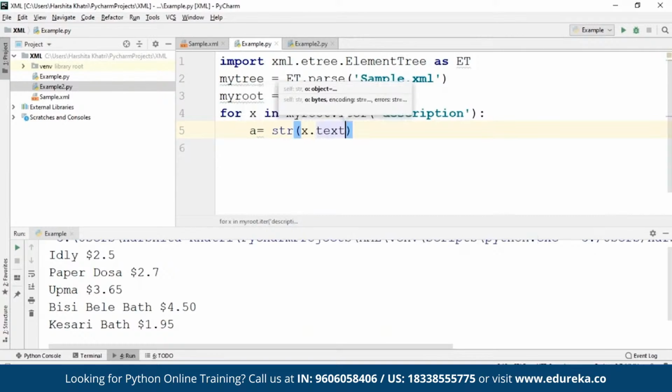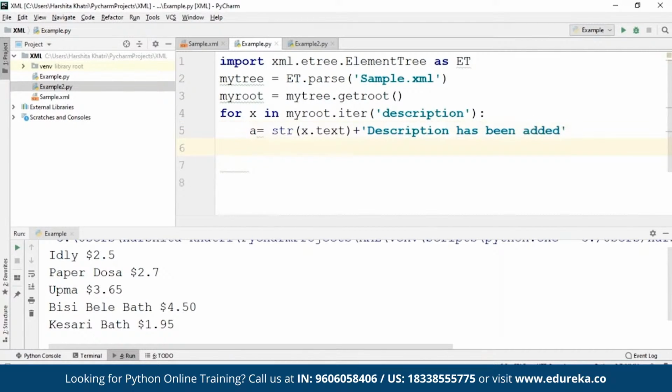And to the text of this description, I want to add a new part, say description has been added. And then into x of text, I'll store a. And then I'll use the set method to set another attribute with the name updated and the value as yes.